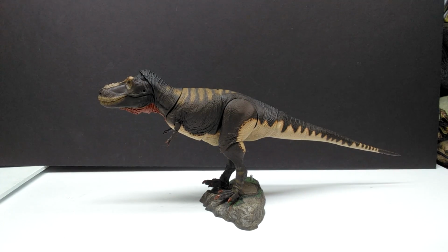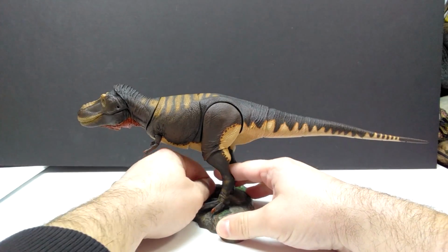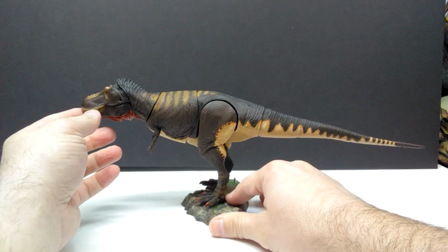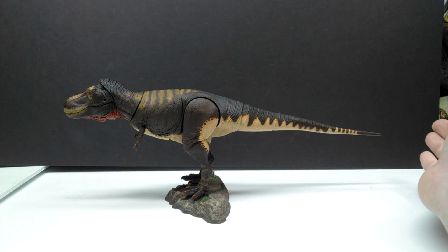And of course, the height also depends on you and the way that you position it, because you can have it positioned in all sorts of ways, down, up, high. It's up to you. So the height isn't exact. That's really, again, on you as far as how you want to pose it.